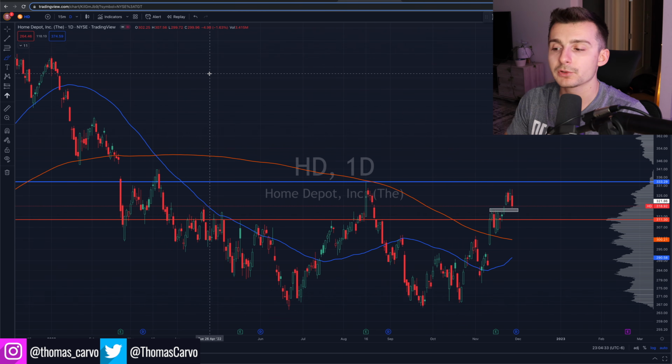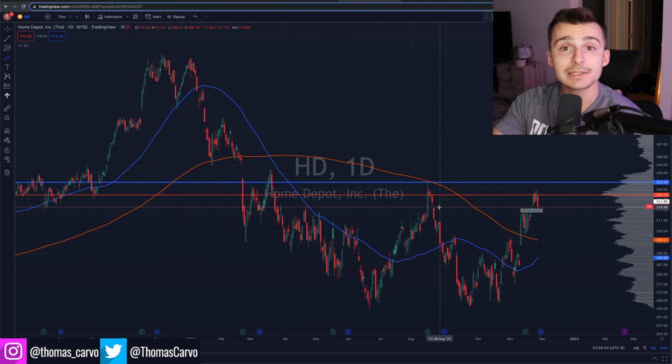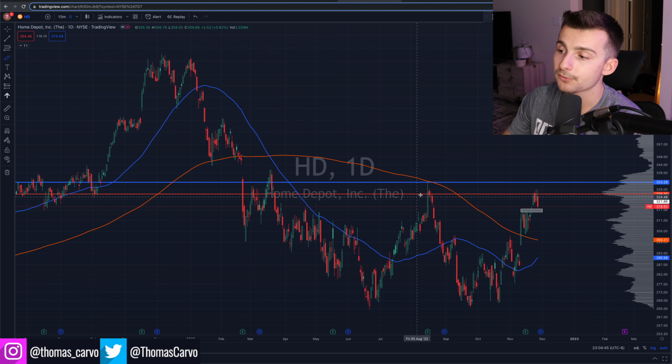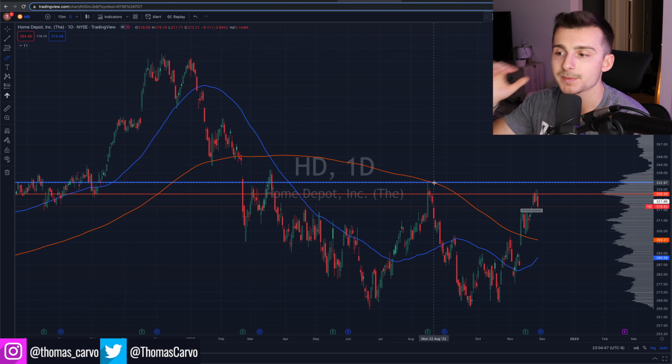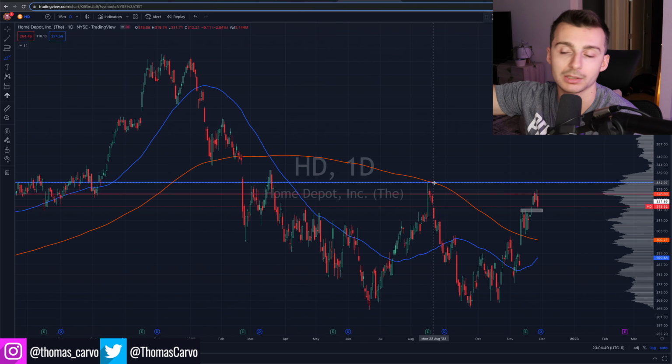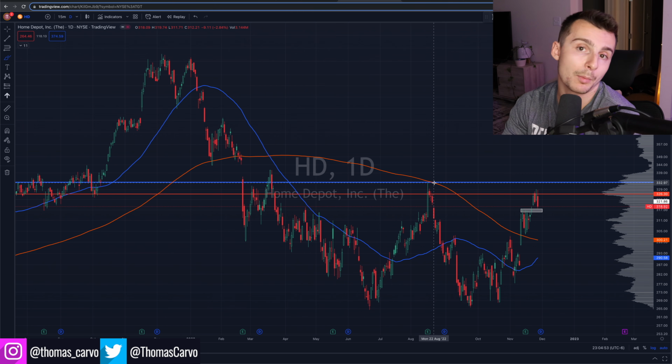So some examples of demand. Okay, that initial example was supply, a resistance zone. Now we have demand. This right here is Home Depot. What I like to use these specific lines for is just so that I have a reference point intraday or at some point in the future. Like, hey, we've had some big reactions at X price point.